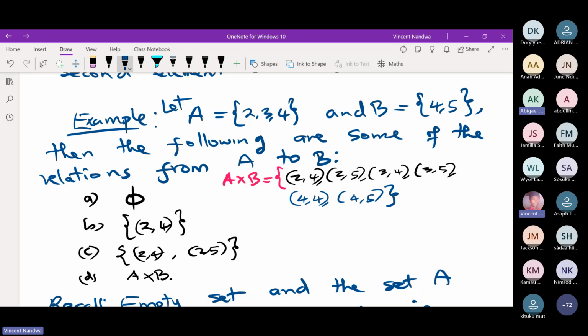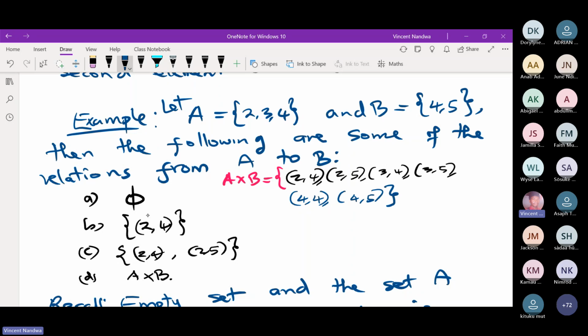Someone wanted to skip 4, 4. Please note that the way we are doing this Cartesian product is exactly the same way you see points in the Cartesian plane. Remember 4, 4 is a point, which means the X value is 4 and the Y value is 4. So you don't skip it, you just write it, following the same pattern on how you write the elements of the Cartesian product. Because you are picking every element of the first set, then you pair it with all the elements of the second set. So this is what we have as our A cross B.